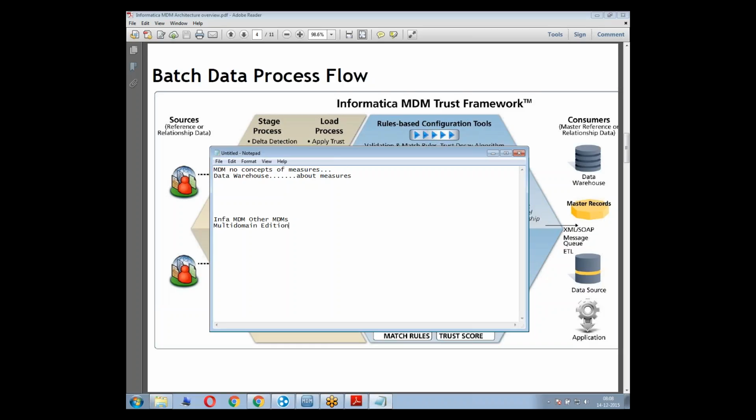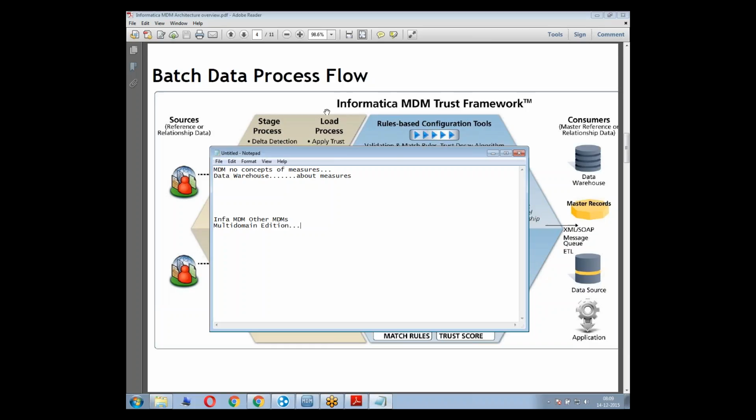Most other companies do not have a real multi-domain edition; the edition is basically single domain. For example, if you want to implement customer domain, product domain and store domain in the same installation, that is not possible with most of the other products. But with Informatica MDM, that's already built into the heart. So that is the main difference.